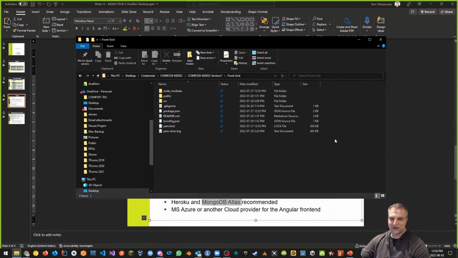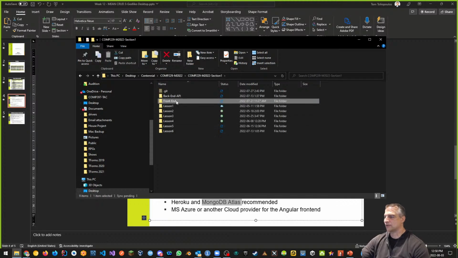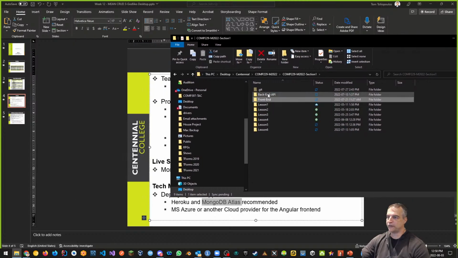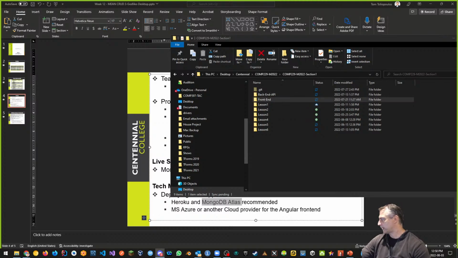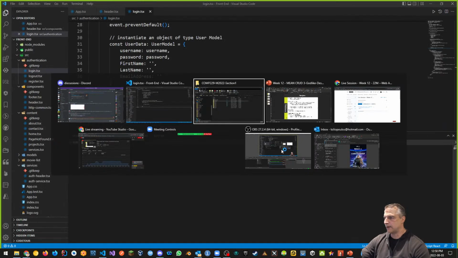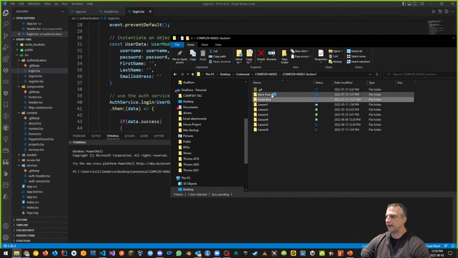All right, so you guys are section 1. So we're going to just continue with our front end from section 1, but we also have to run our back end, because we can't run our front end separately. That won't work out too easily. Okay. So let's get this done. So I'm just going to run Visual Studio Code, and the first thing we're going to do is run our backend API there.